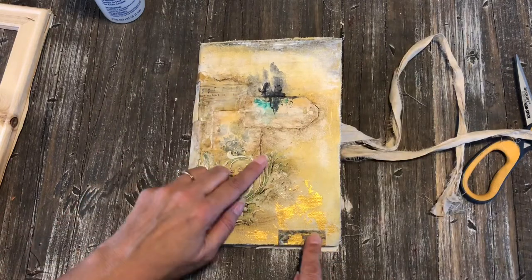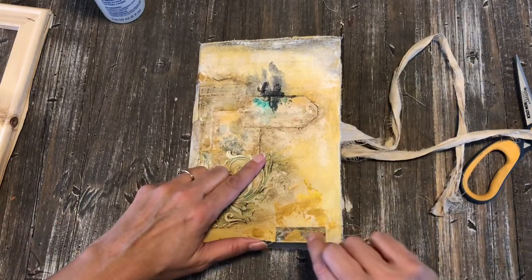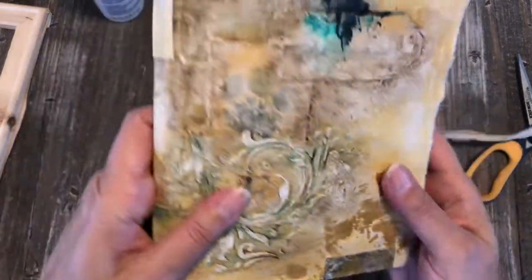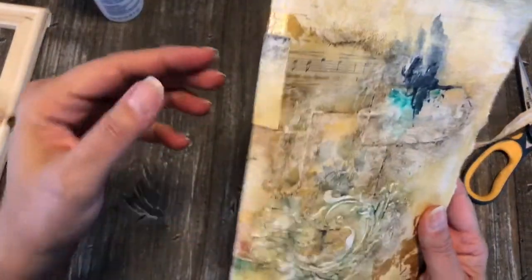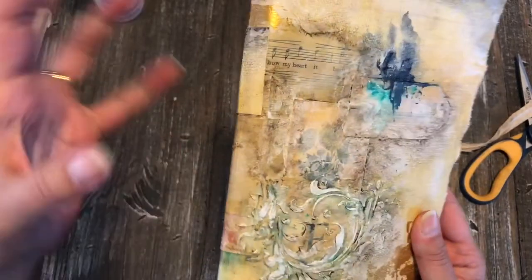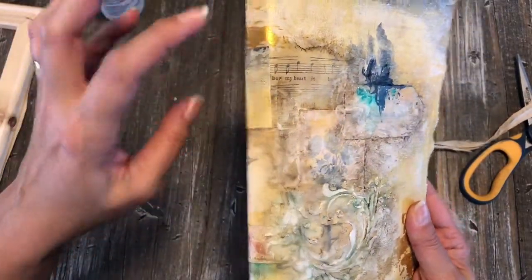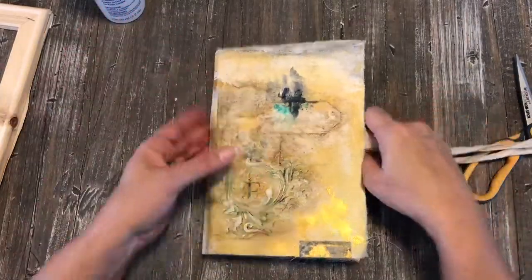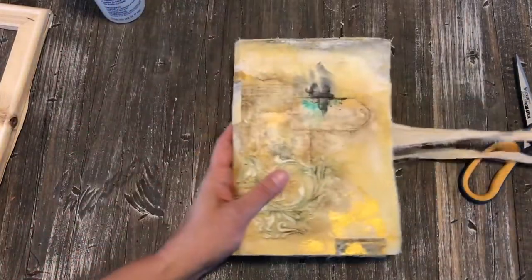A little repair work down here because when I took my scissors, I actually cut through this by accident. But I like the little patch job. Another little patch job here. The card was thick and it started to crack, so I did it there. But you know what? I'm really happy with the way this turned out. So my sari silk ribbon for a closure.